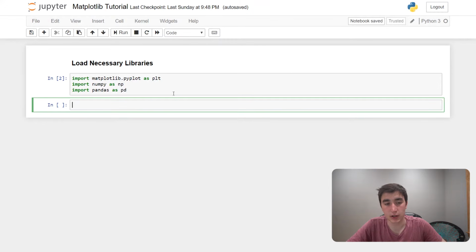If you do get an error when you're trying to run one of these, you probably need to install it. So you can either do a pip install matplotlib, pip install numpy, pip install pandas, or you could install a Python distribution that already has these packages, such as Anaconda. I'll link to how to do this in the description. Okay, so now we have our libraries loaded. Let's now build our basic graph.